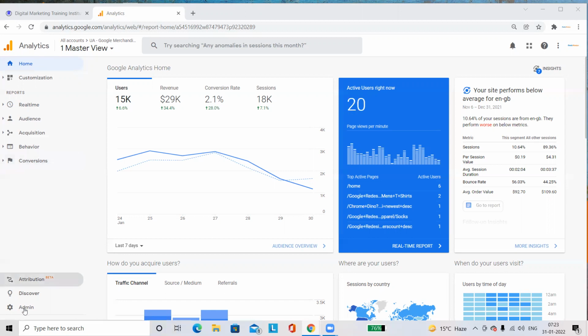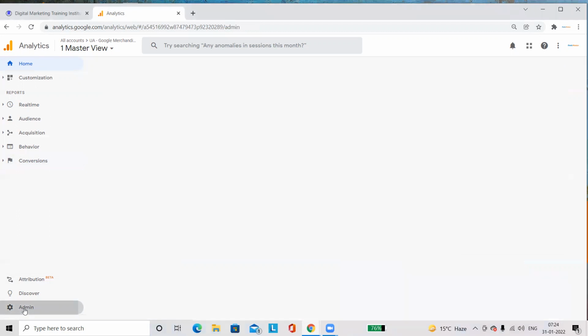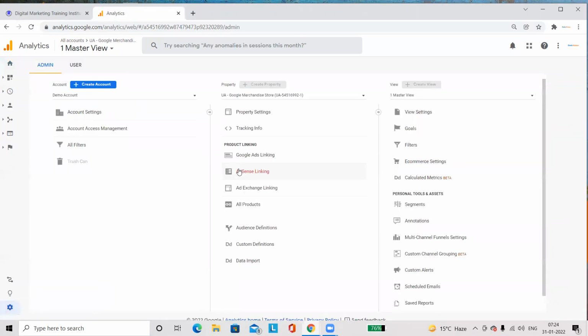For example, if I go to this admin section here, it's taking time again. Yeah, here you can see goals are there.